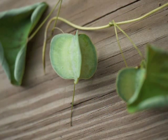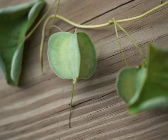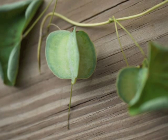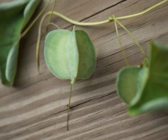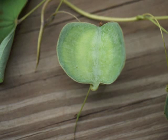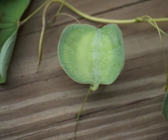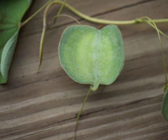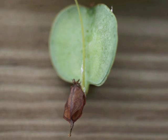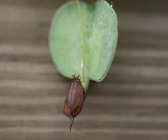Here's one of the fascinating observations about wild yam: its seed capsules. Notice both the size of the capsule and its shape, with three wings. This seed capsule is still immature, as it is still green. Once it is mature, it will be tan or brown in color. Here, we can see a brown seed capsule, which is smaller. It probably does not have any fertile seeds in it, and will soon drop off the vine.